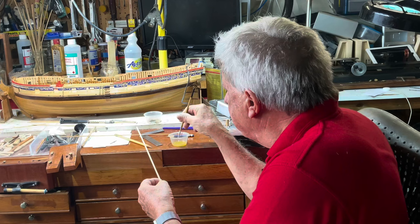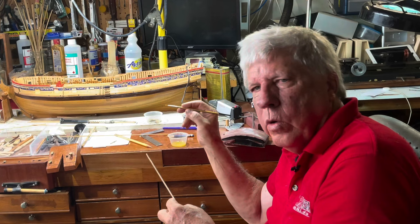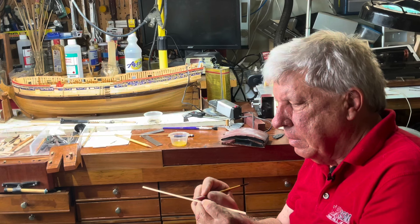Now it's time to install the waste molding. So we take out these pieces which we had made quite a long time ago, and again I'm going to put two coats of wipe-on poly on them, and I'll do this with a brush simply because we wanted to get it right inside all the various curves. And we're going to put at least two coats, maybe as much as three. And then between each coat, we need to sand it, get all those little burrs off.